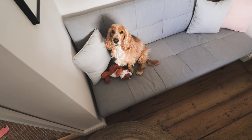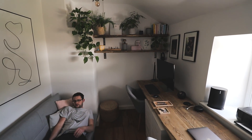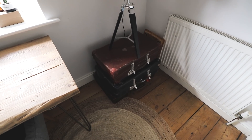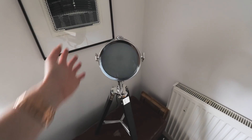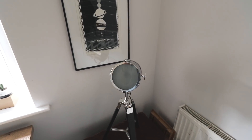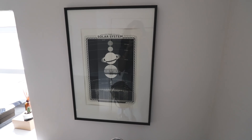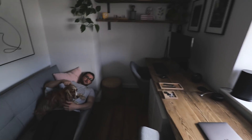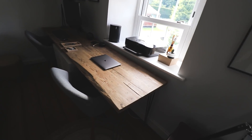Little Rosie wants to go on a walk and keeps bringing me her toy, but we've got to film this video first. So Alex is going to chill on the sofa. This is the office and it's just so great! When you come in the room we have these suitcases I got on Facebook Marketplace — for the longest time I had no idea what to do with them but we finally figured it out; got storage in there. Then there's this very cool tripod lamp Alex picked up. We never changed the radiator — we'll probably paint them at some point but it's just too much of an expense.